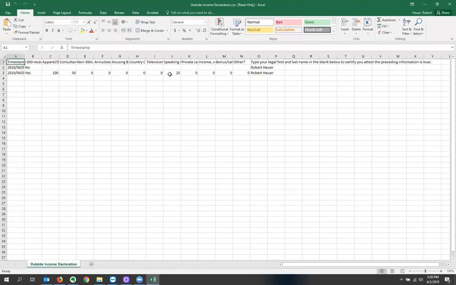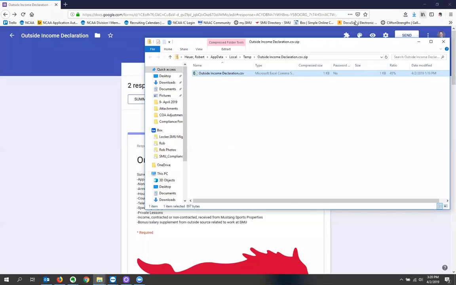And as you can see here, the fact that all of these numbers are in a spreadsheet format means that if for whatever reason you need to total all of these numbers either per person or per category, you'd be able to do that. It'd be a lot easier since the data is already in a spreadsheet rather than having to, by hand, enter it into a calculator and try tabulating all of the information that way.